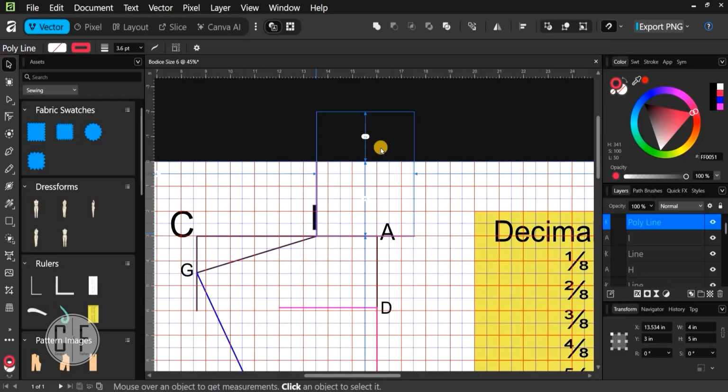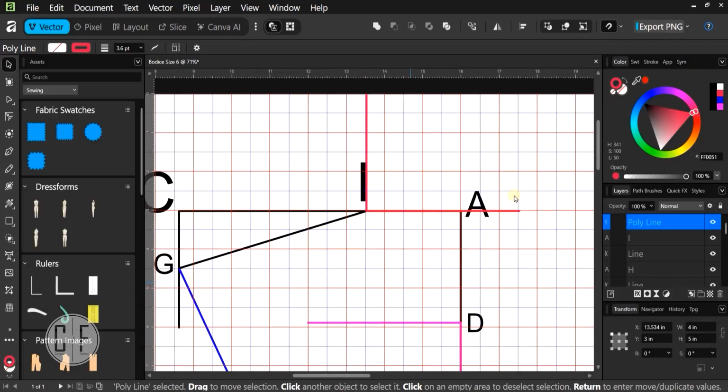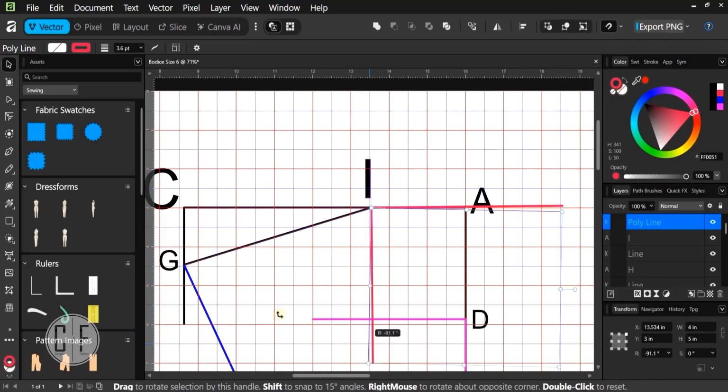So now we need to rotate this so that this bottom line lines up with this line, and this line here on the y-axis hits this line, which is line D. Okay, because the instructions say, as soon as I find it, good gracious, I just wanted to read it again. G to I, shoulder length, and it says square down from I to intersect with line D. Okay, so now we're going to come to any corner and just rotate that.